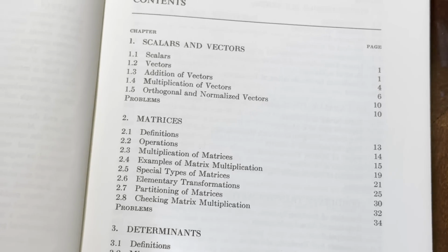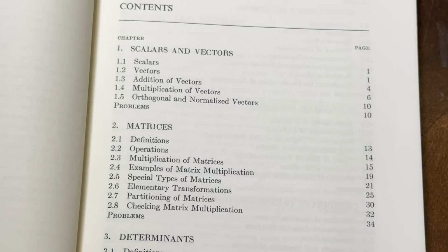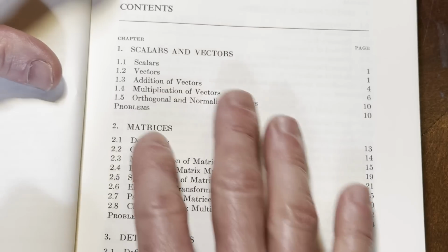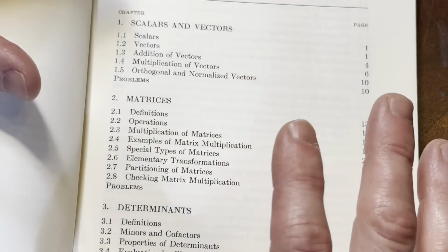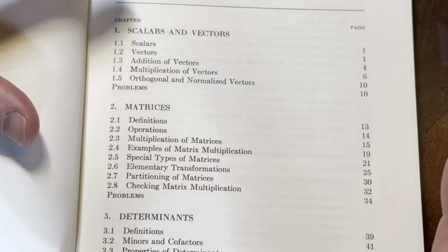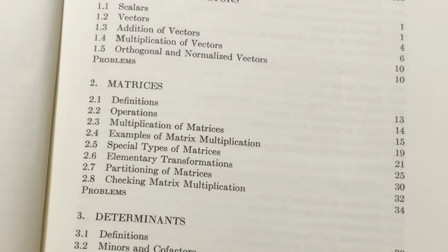Scalars and vectors. So this is something that is very easy to learn. You can easily learn about scalars and vectors, no problem. Again, basic algebra, yeah, you got this. Most people watching this video, I think in theory, could buy this book and learn the basic stuff here, which makes it really cool. It's accessible, right? Like the last thing you want to do is pick up a book and then you can't read the first page. That happens a lot with math books. Certainly not with this one. We're going to take a look at that later.